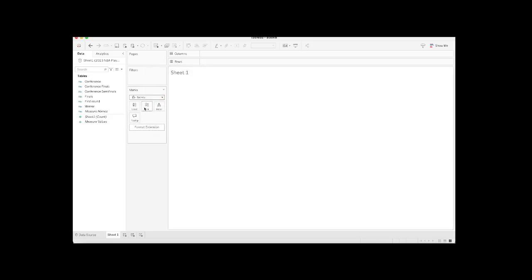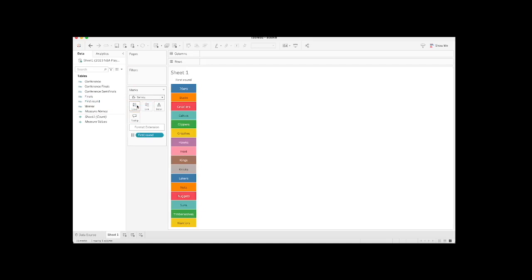Now I'm able to use this extension along with my data to create that type of chart. I want my different levels in my chart to be the different games in the playoffs. So I want the first round to be my first level, and next would be conference semifinals.